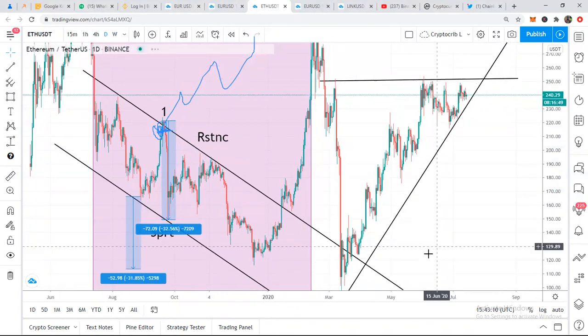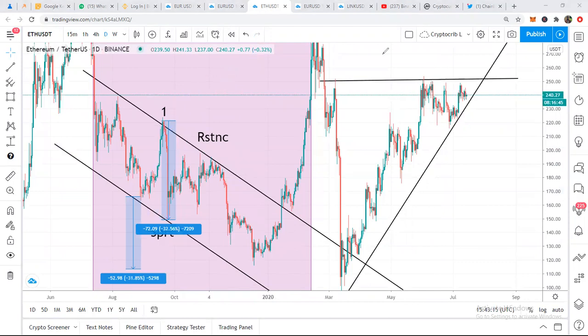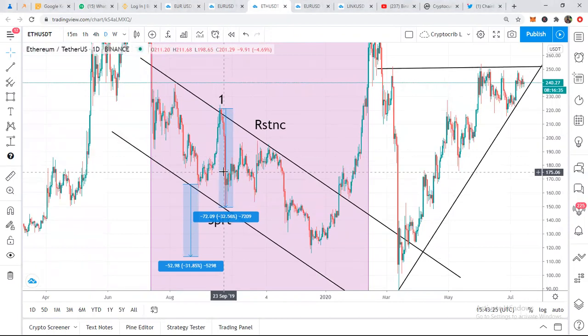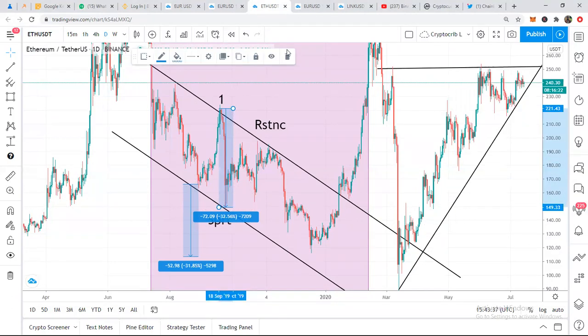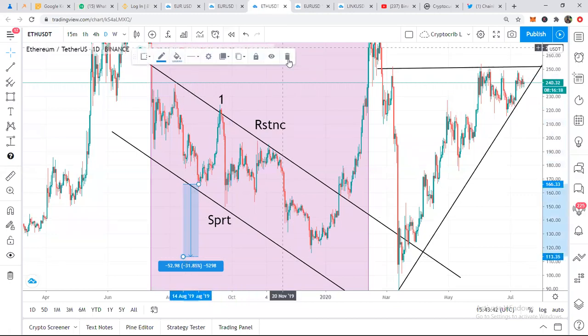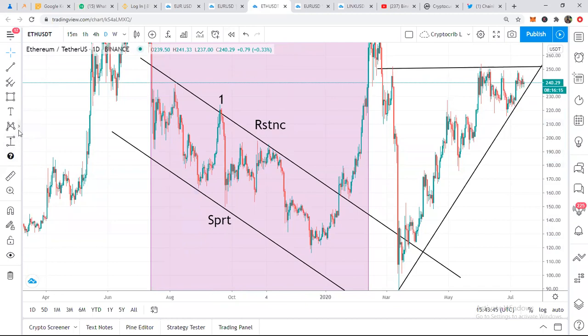Whenever you are trading, you can set your sell and buy order. You can just draw it here. You can just draw it from here. A moment. Why is this thing not creating? All right, so you can draw it from here.